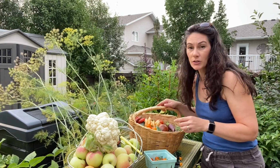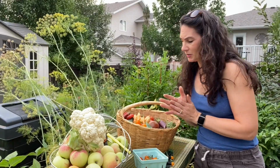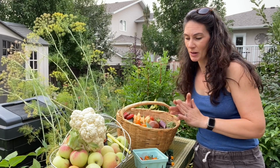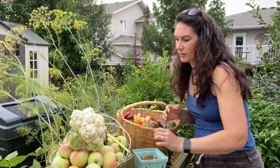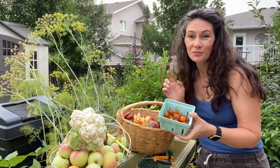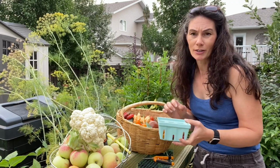I got one zucchini that's just the right size. I might make it for supper, but it's a perfect size for making like some zucchini loaf or something. So it's not too huge, but it'd be probably just the perfect amount. Lots of apples, really happy with that. I got that cauliflower, a couple black beans that I'll shell and get a jar started, and a few cherry tomatoes. I took a container of cherry tomatoes on our last little road trip. It's a great little road trip snack.